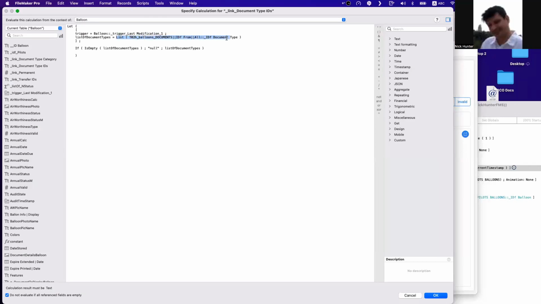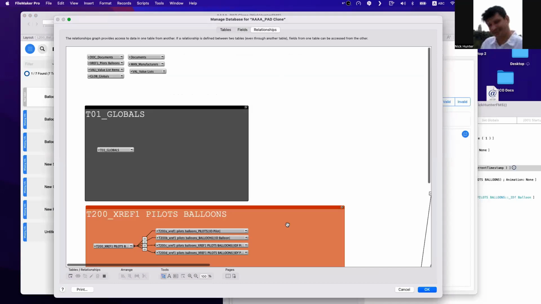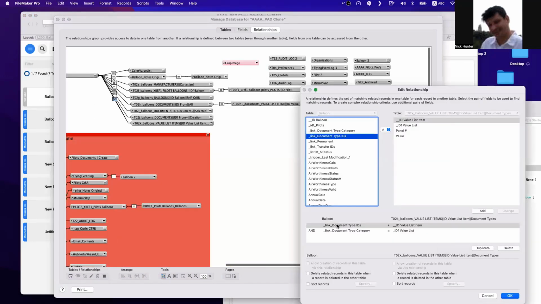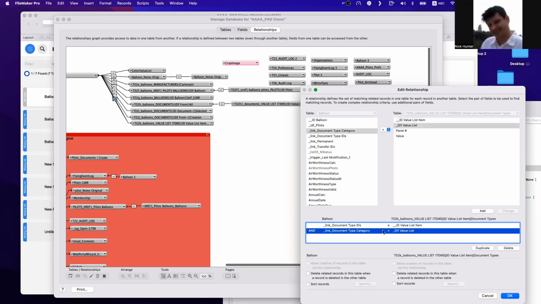It finds the ID of documents that I already have, and the relationship I'm using for the value list says, show me everything that you don't have, different, that relates to that balloon, related to that category, which is the balloon.